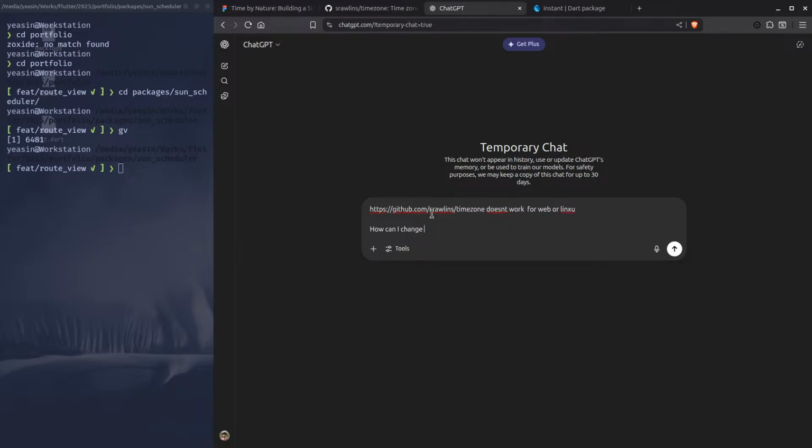How can I change the offset for local time? Come on. Different dimension. Come on. This is like a dummy question in Flutter.